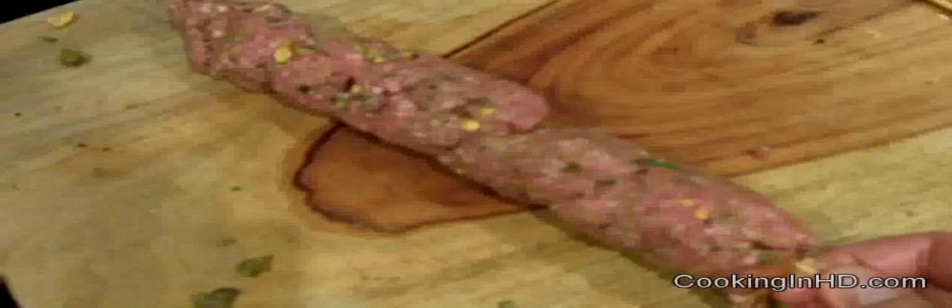Okay, I think I've got this mixed well. So just take a piece of meat. You can see there are pistachios and herbs well interlaced throughout the meat. So I think this is pretty much done.